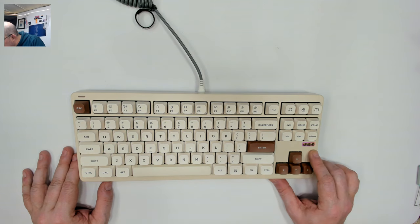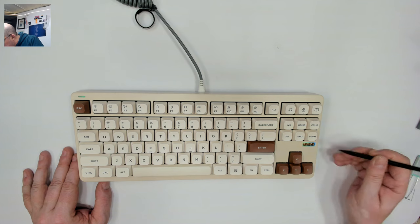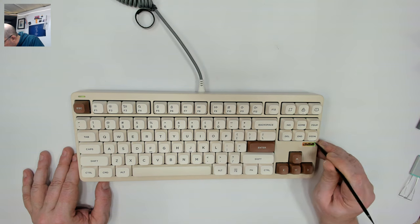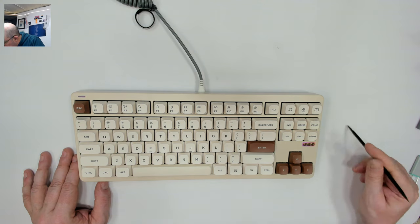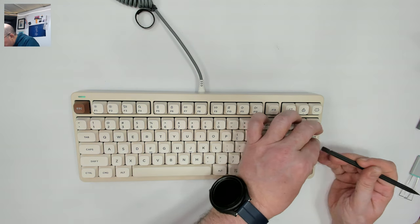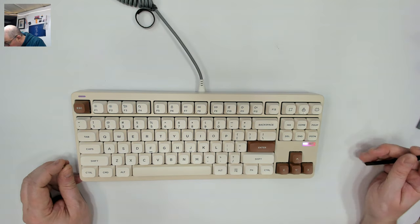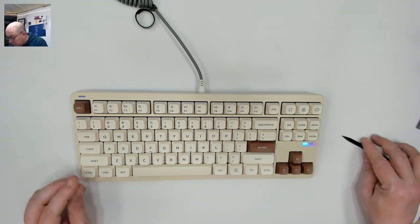Oh yeah, I got it like that. So we do have a magnetic badge here. I do wonder if they have other colors. I did not notice that, but they might have some coming. But you can see the magnet there kind of goes down at an angle.